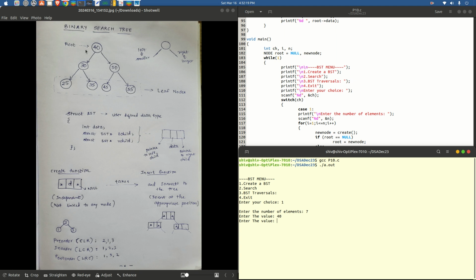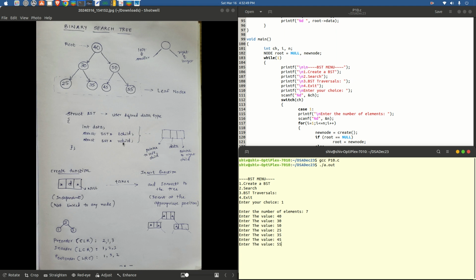Left to right, so it was 40, so we entered 40. Then top to bottom, 30 and 50. So we enter 30 now. Next iteration, next element we enter 50, that is left to right, top to bottom. 30 and 50 are entered. Next we come down, top to bottom, and go left to right. So now we have come to the last level, which will have 25, 35, 45 and 55.